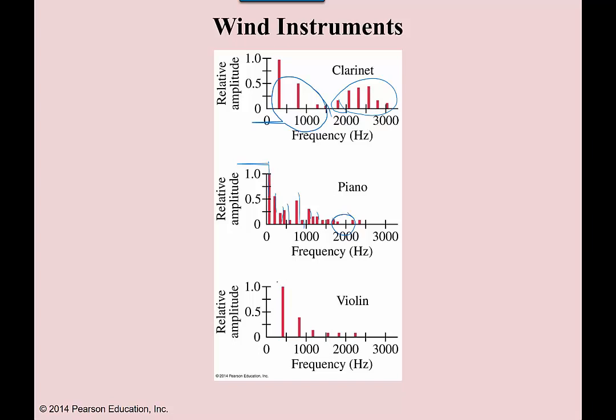You can see that it produces a completely different set of harmonics than either the piano or the clarinet, which is why even if we have them all playing the same note, the same fundamental frequency, they're going to sound very different because all of their overtones are going to be different.